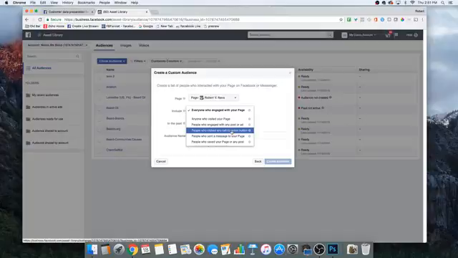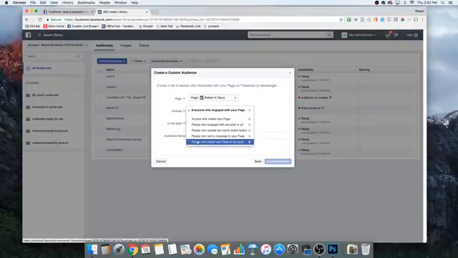The call to action button is that little button that says learn more, shop now, whatever the options are on your ad. Maybe they clicked somewhere else on the ad but didn't click the call to action button. Well, now you can get just the people who did click the call to action button.